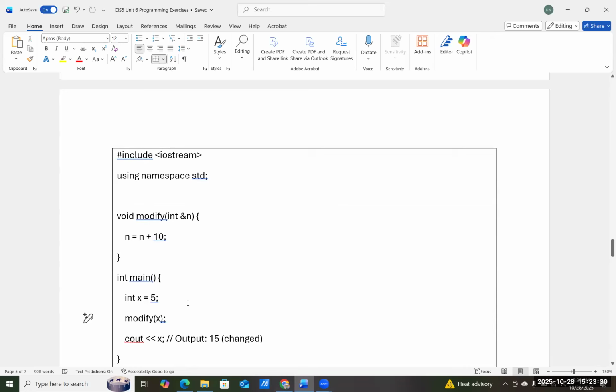That's the main difference: when you add the ampersand, there's an effect. It takes 5, adds 10 to it, and outputs 15. So it's changed. That's the main difference between a reference variable and a regular variable passing a value into the parameter of your function.